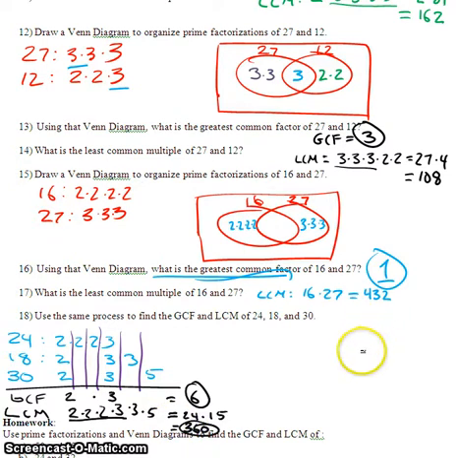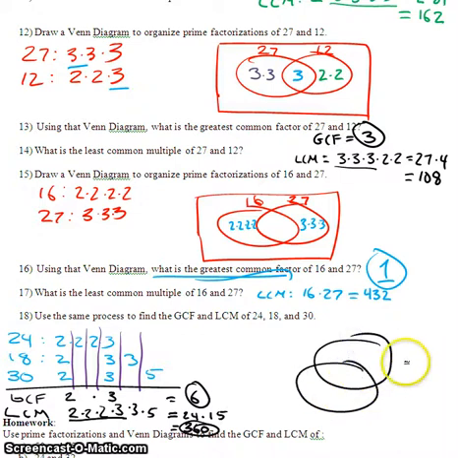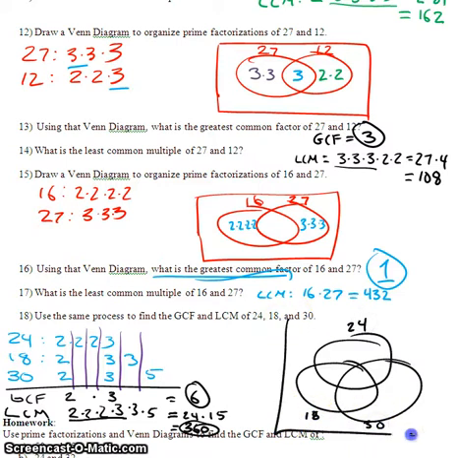How do we use a Venn diagram for that? We're going to need 3 circles. See if this works out correctly. We've got a 24 circle, 18 circle, and 30 circle. We need a box around them. And we're going to fill these in with the information we've got. What's in all 3 of these? I could kind of underline. It'd be a 2, 3. So we have that in the middle here.